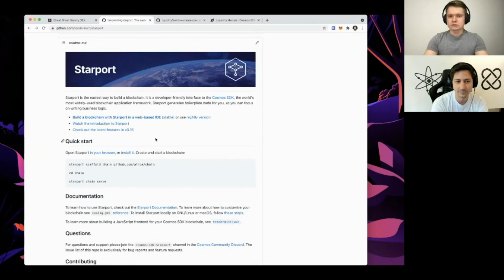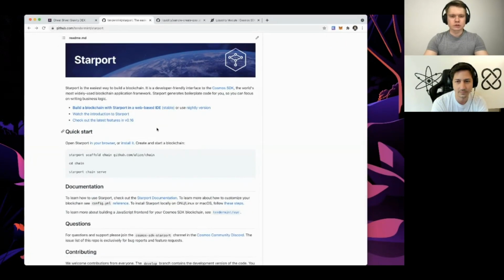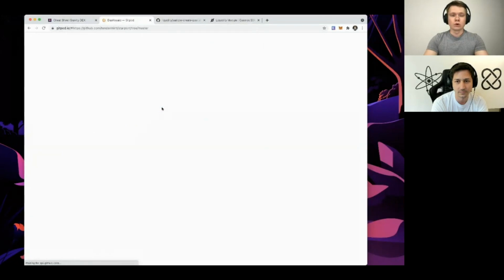So hopefully you have Starport installed by now. Alternatively, if you don't want to install it locally, you can go through the whole thing with just Gitpod. If you press a link in the repository, you will open essentially a developer environment with Starport pre-installed, and you can go through the whole thing in a browser.